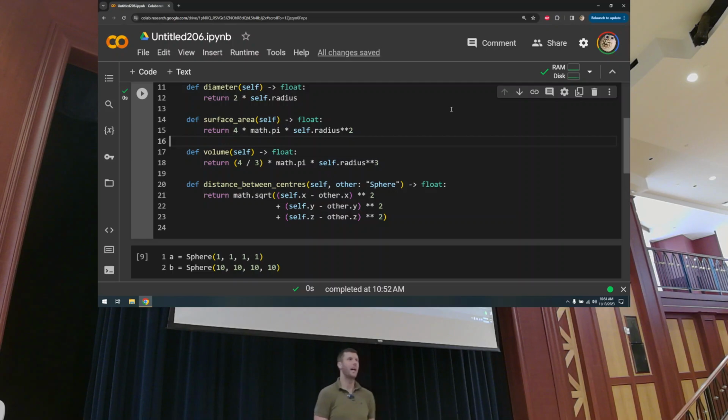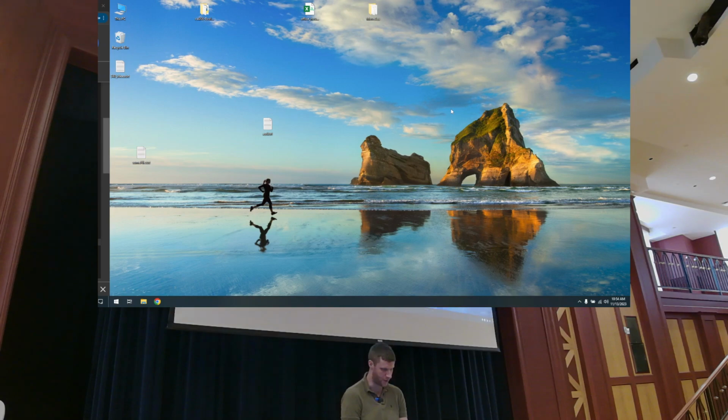Now, how do we calculate the distance between two points in three-dimensional space? Well, it's Euclidean distance, but in three-dimensional space. So it's the difference of the x's, y's, and z's squared. Hold on.